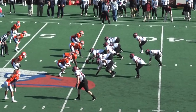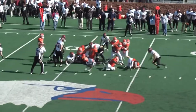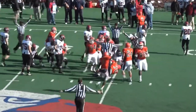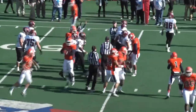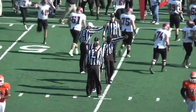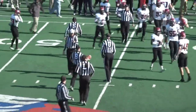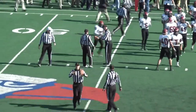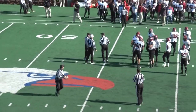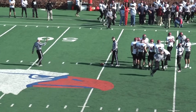Haynes under center in the bare bone, two wings each way with fullback Whitaker. Haynes hands off to Whitaker up the middle. Whitaker loses the football and a Carson Newman defender falls on it at the 45. Deshaun Collins forced and recovered the fumble on the 45 on the far hash. The Eagles forced five fumbles in the first game between these two clubs, and now the Eagles force a Bear turnover. Carson Newman football, no score, with 12:15 left in the first quarter.